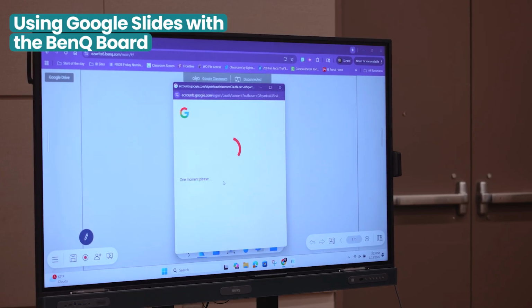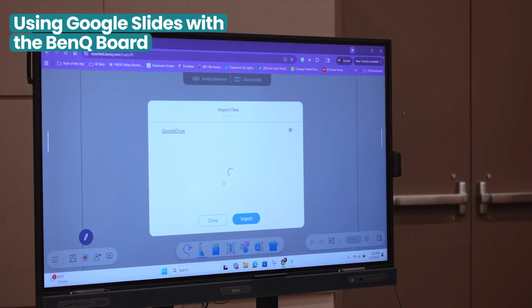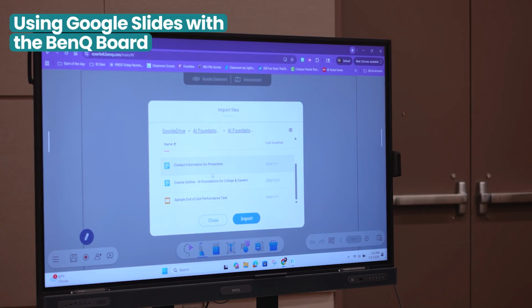And this is the thing, we aren't connected to our Google Drives on these boards, but we are connected to Google Drive on our network, on our laptops. So if you are on Google Drive, or your OneDrive if you are a Microsoft school, you can get to it anywhere from your laptop and make an EZWrite. So if I wanted to pull in this slide deck here, I'm going to go ahead and import it.